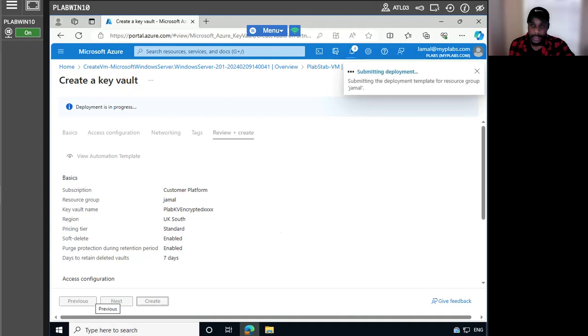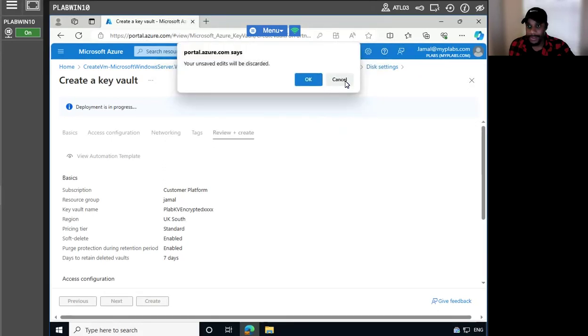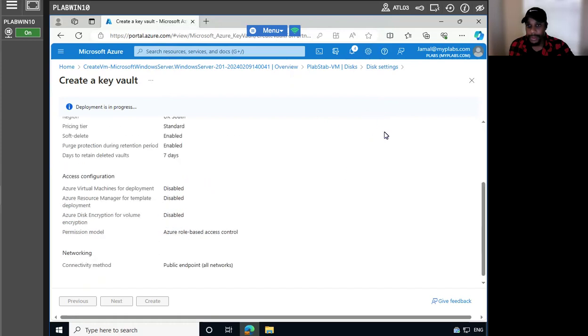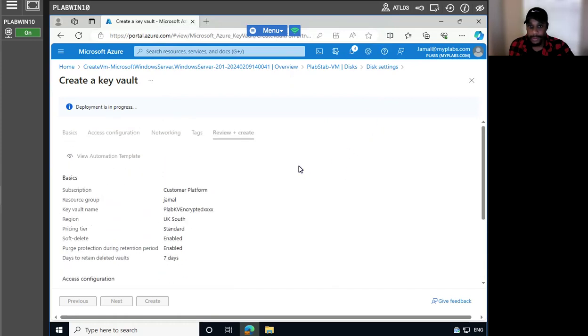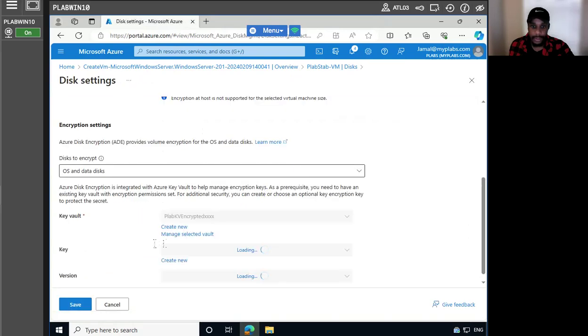Now first it initially ran the validation and now it's of course creating, or deploying rather. And again, I'll place you guys on the other side of when deployment is successfully completed, because after it deploys, I'm going to have to create a key. Hopefully it shouldn't take too long. It should be just a second. Well, at least not for you guys. It won't be long at all. But hopefully for me, it doesn't. Oh, there it is. Guess it's still working. Okay, there it is.